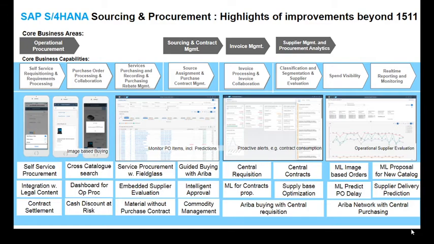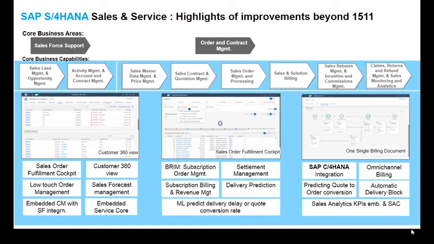The same now in the sales area, we have added more capabilities around the service core with moving SAP CRM into the solution. We have delivery prediction, which we added, and our integration with SAP C4HANA has been built out. Again, I'm just touching here on a few things. My colleagues will go then into the details and describe that a little bit closer.